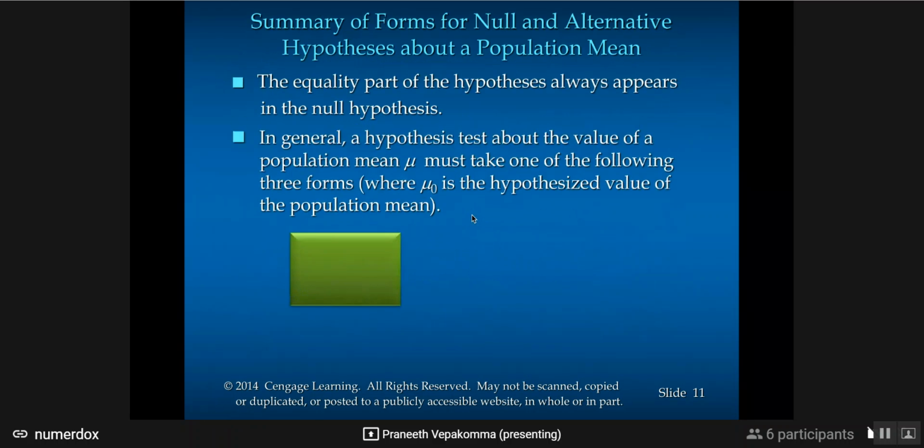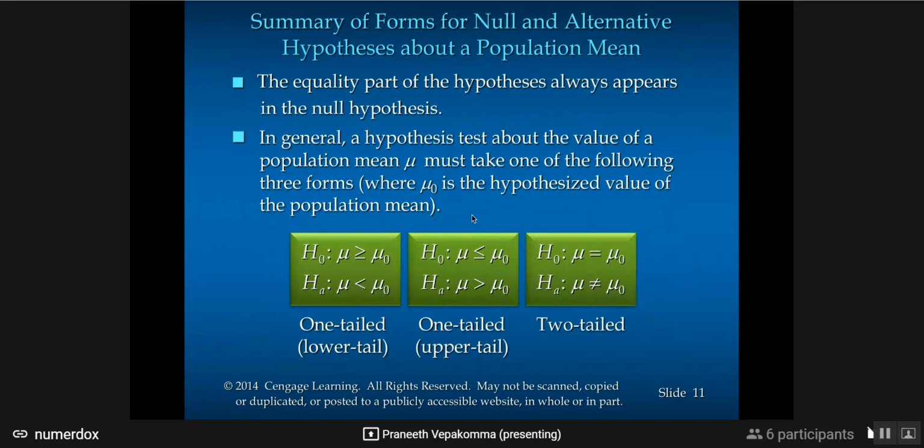Now, yeah, this is what I was talking about. This one-tailed hypothesis: you are using greater than or less than symbols in your null and alternate. If you are using them in this order, especially for your alternate you're using less than, here it is the lower tail. If for your alternate you're using greater than, it is known as one tail, but it's the upper tail. And if you're using an interval, or if you're using not equal to or equal to, then it is known as a two-tailed hypothesis. You can also use an interval here.